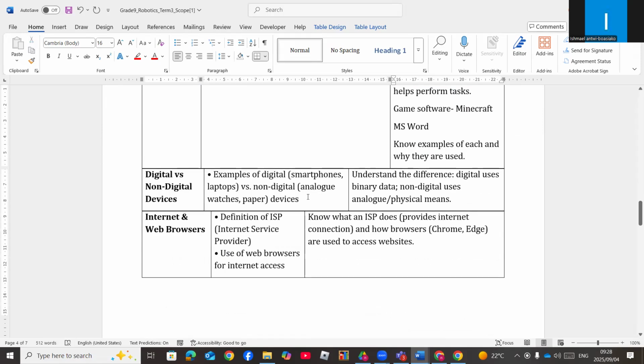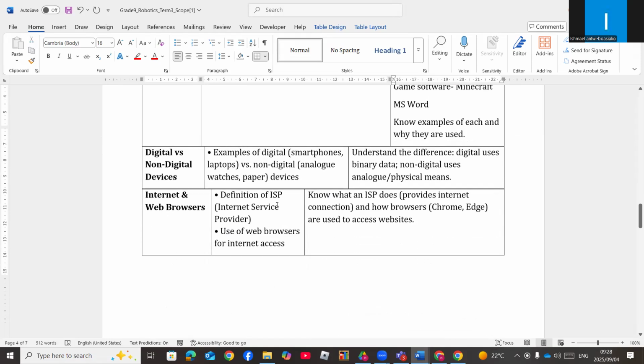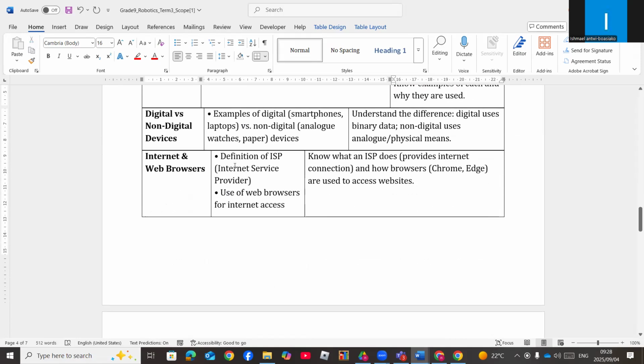Now, we must also know digital and non-digital devices. You have to know that digital is electronic and non-digital is analog. For instance, digital like smartphones, laptops, and non-digital is paper and others, or the watches that we use. Then we must also know what an ISP is, which is Internet Service Provider.